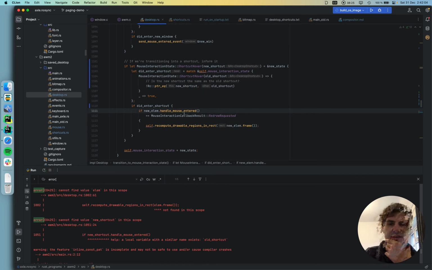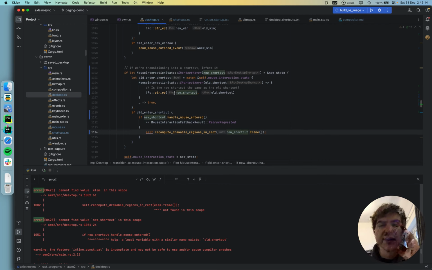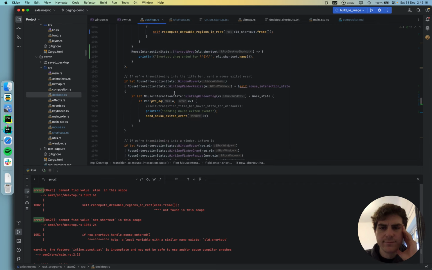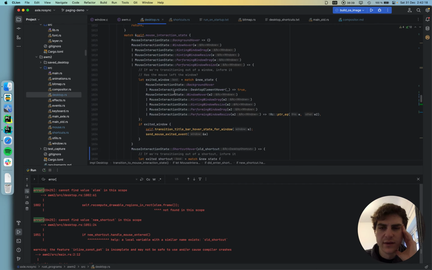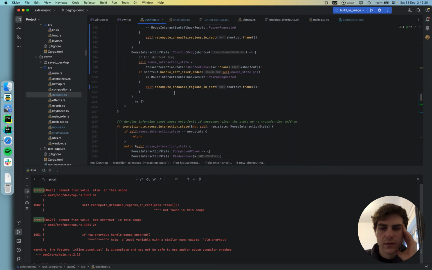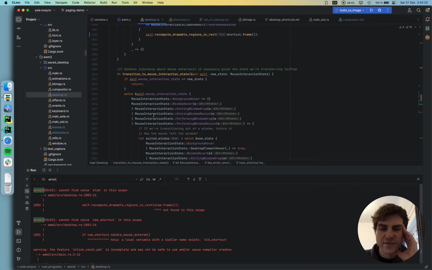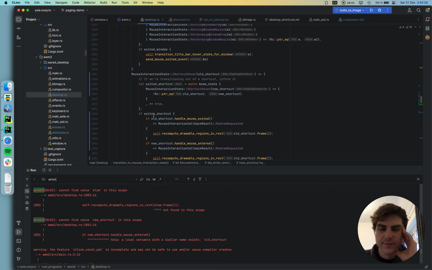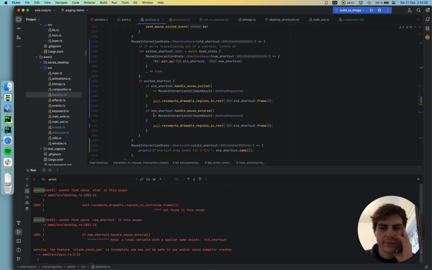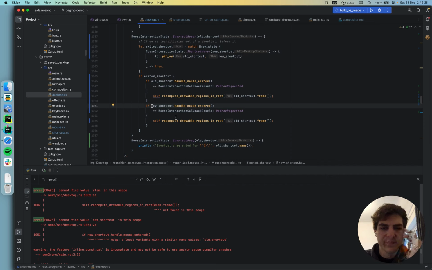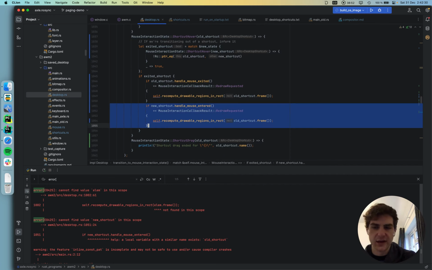Until mouse entered. Now, was there any other change we had to make here? Because what are we in? Transition to mouse interaction state. Okay. Yeah, so we need to get rid of that.